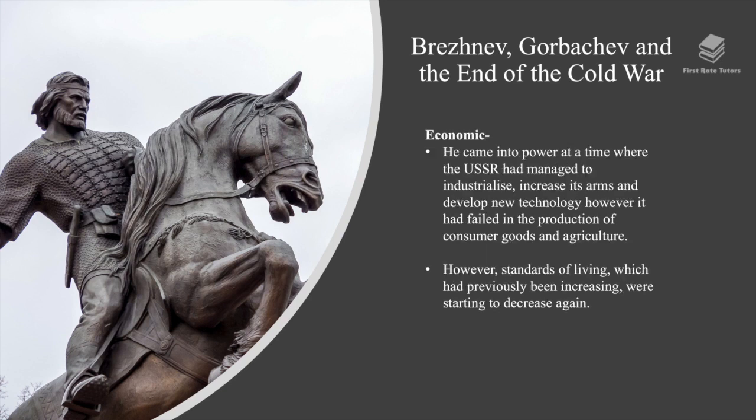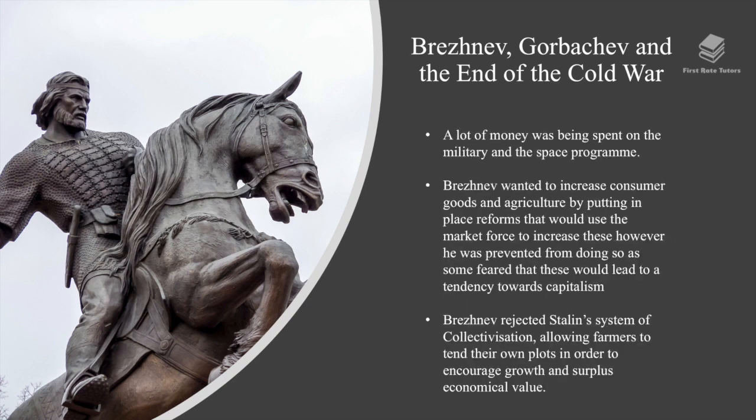Economic policies. He came into power at a time when the USSR had managed to industrialize, increase its arms, and develop new technology. However, it had failed in the production of consumer goods and agriculture. Standards of living, which had been previously increasing, were starting to decrease again. A lot of money was being spent on the military and space program.